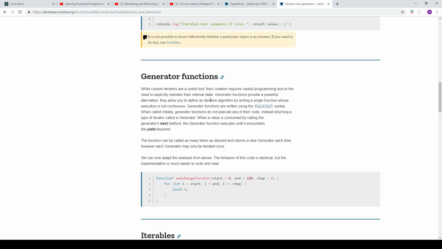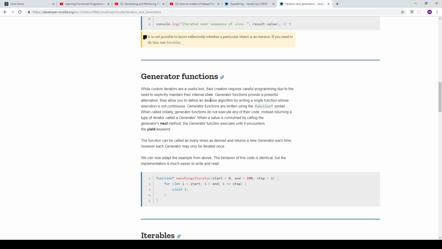While custom iterators are a useful tool, their creation requires careful programming. Generator functions provide a powerful alternative that allow you to define an iterative algorithm. So linked lists don't use any indexes, they just have next item and their next property, ending up with a huge nested object.